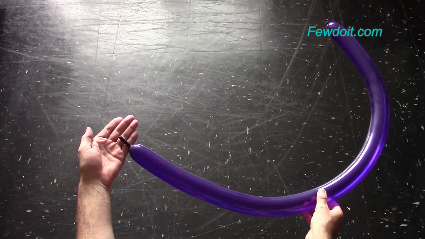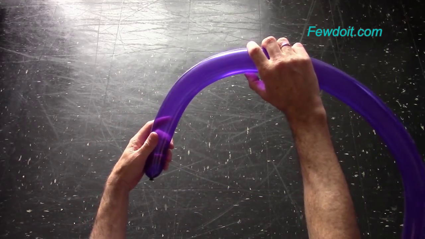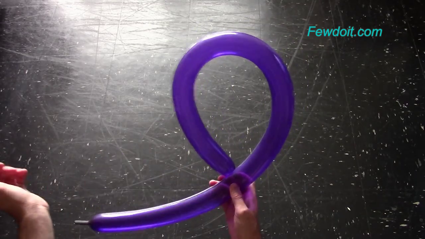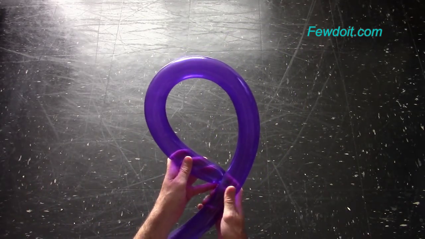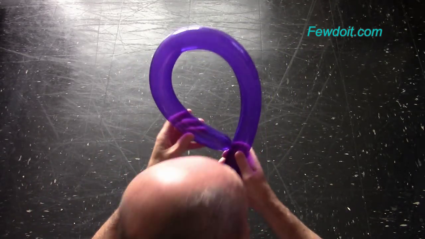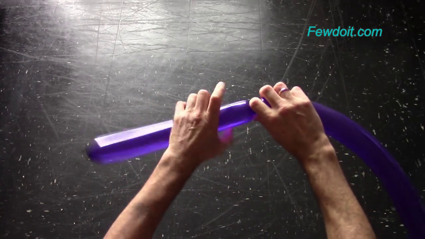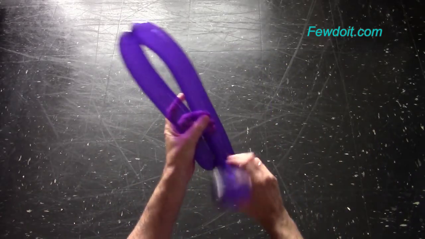Inflate purple color balloon leaving about two, maybe three centimeters flat tail. I am going to use this balloon to make simple three fold head with two eye bubbles. Wrap the balloon around your head to measure the size. Twist the first bubble half size of your head.